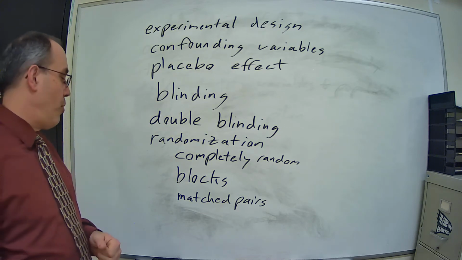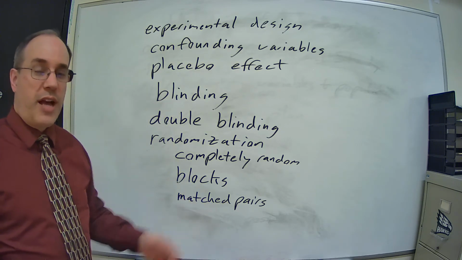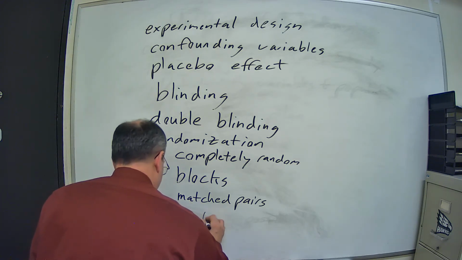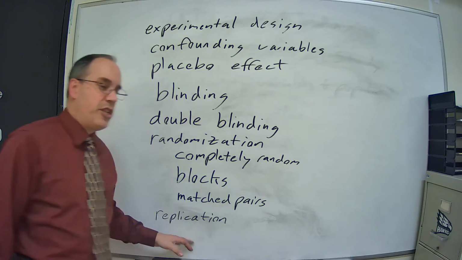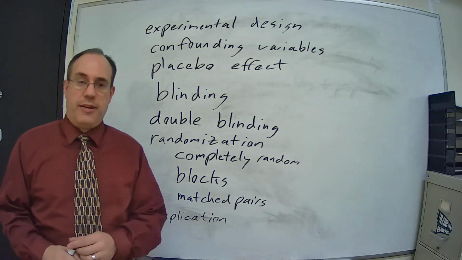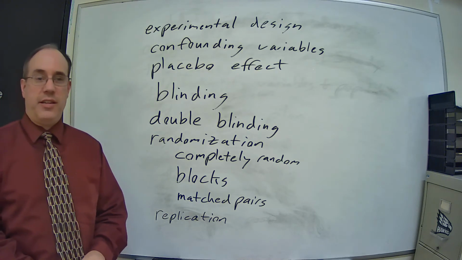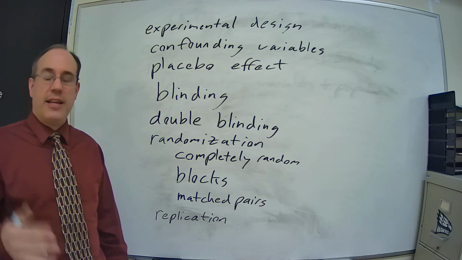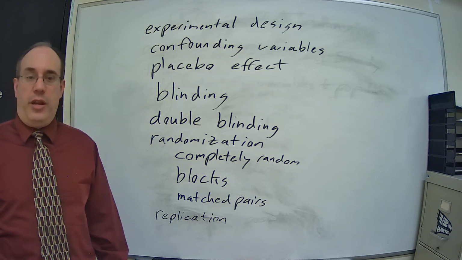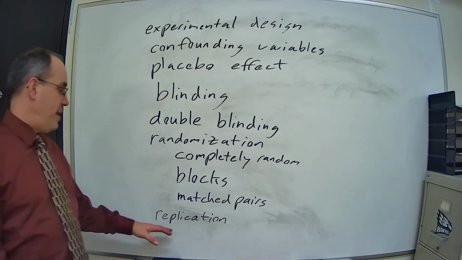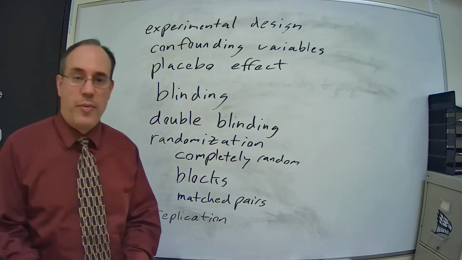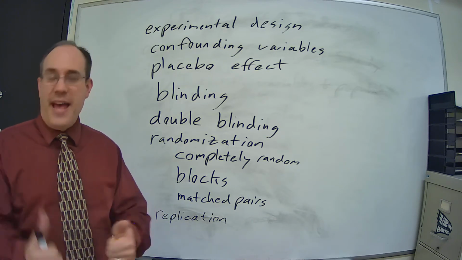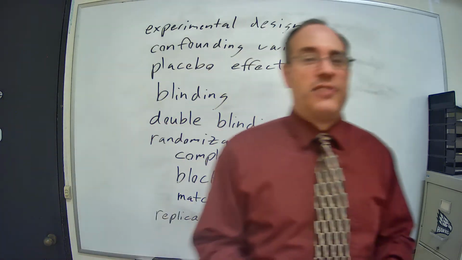Another thing that's very important when dealing with experimental design is replication. Replication. Can we repeat the experiment? To do an experiment once is nice, but if it can't be duplicated, if you can't do it again and get a similar result, then it's no good. It's invalid. So replication, we have to be able to repeat the experiment. Go and do it again and show that it works again. Then we go, okay, that experiment's good, that one worked, that's valid.